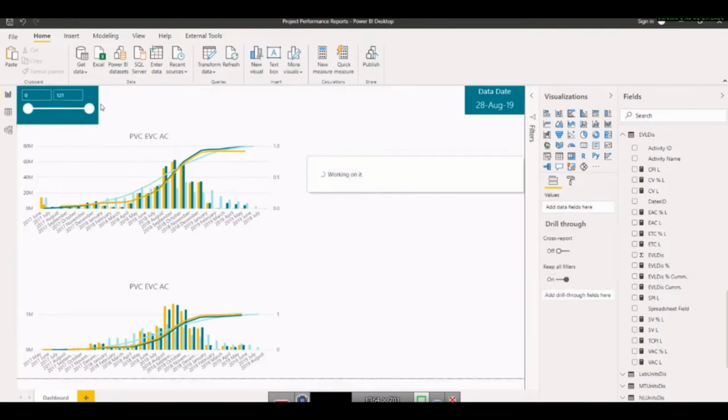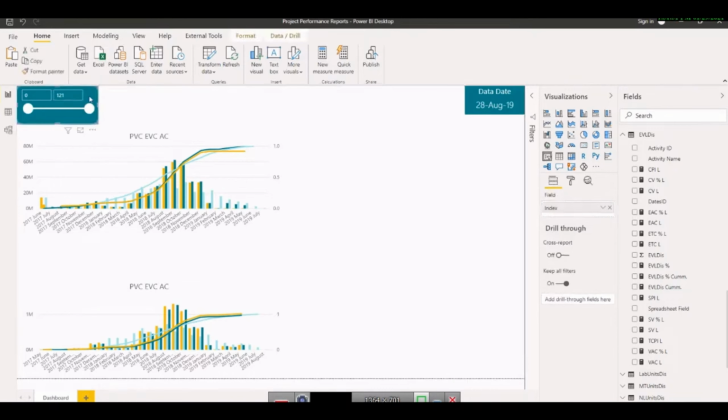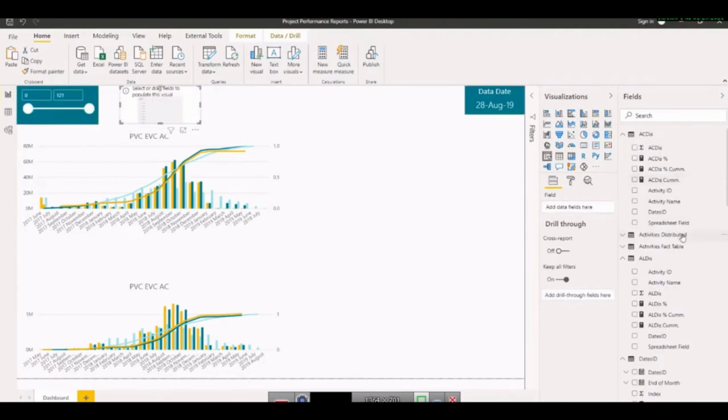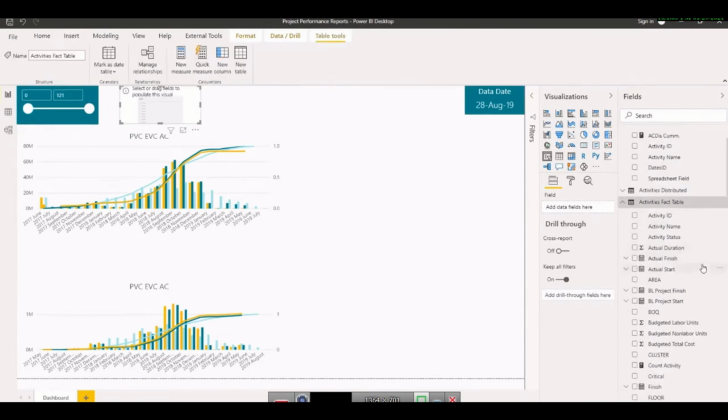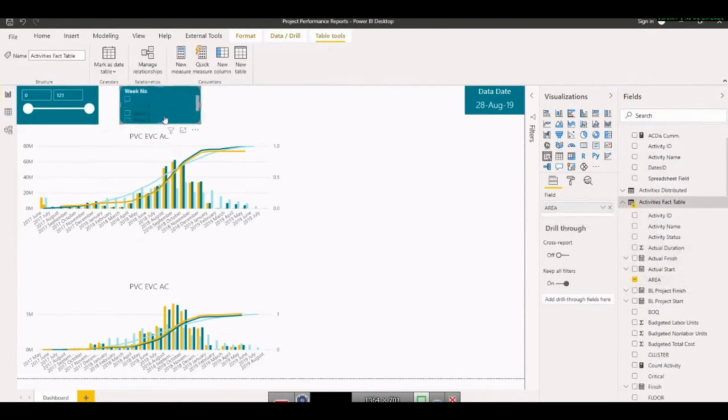So far, this is the progress we have done, and I will just copy that now here, and I need to bring the other activity codes now. Activity codes we will always bring from the fact table because they are available here. So what type of activity code? Let's say you want to monitor it through area. Now you have area here. Actually it should be zone, the area is written here but it should be zone. You can bring the drop down list in order to utilize the space, okay.